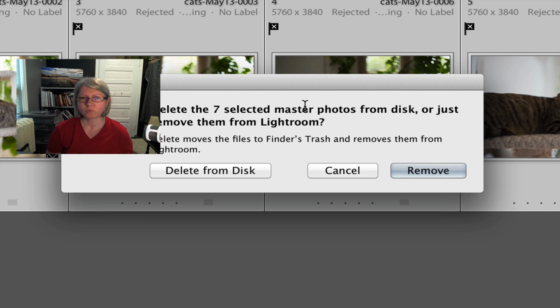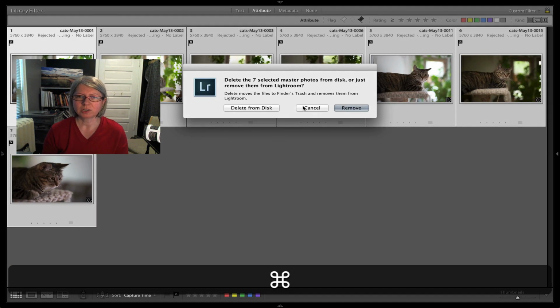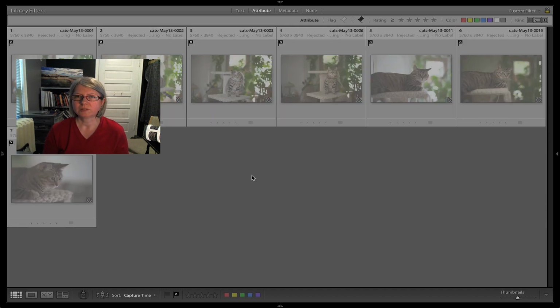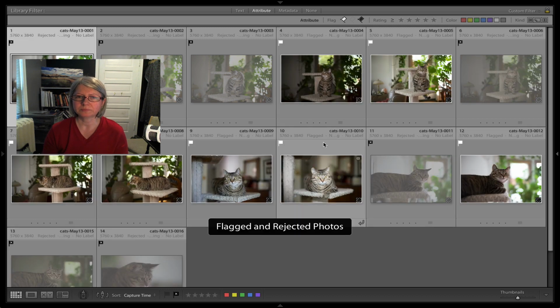So just make sure that when you hit delete from disk, you're pretty sure that you want them gone and you don't need those photos. And I highly do recommend deleting. Don't keep your rejects, things like the flash didn't go off or your picture is completely out of focus, which happens to everybody, as you can see. Delete them from the disk because it's just taking up extra space on your hard drive. Okay. I'm not going to do that in this case because I haven't really gone through these yet, and I'd like to look at my pictures a little bit closer first. So for now, we'll just leave them there.